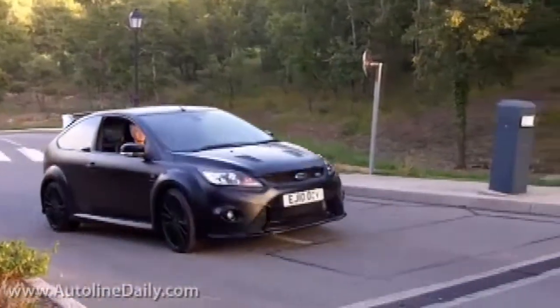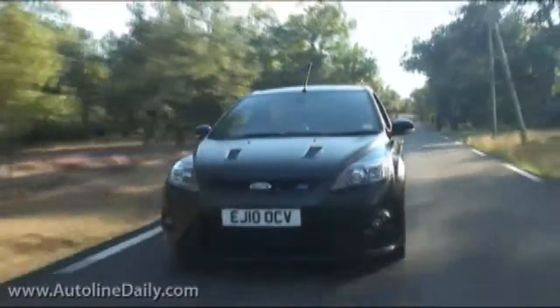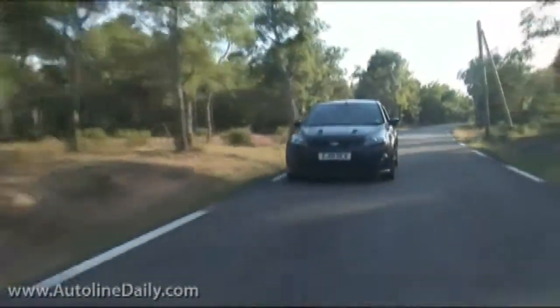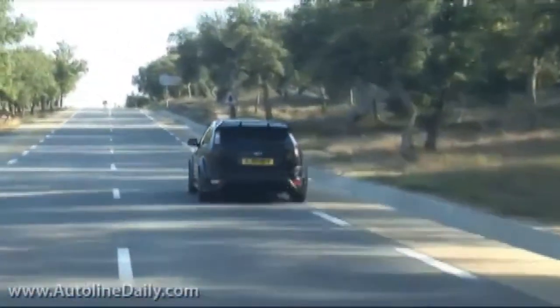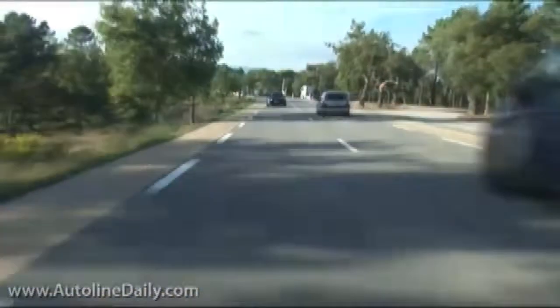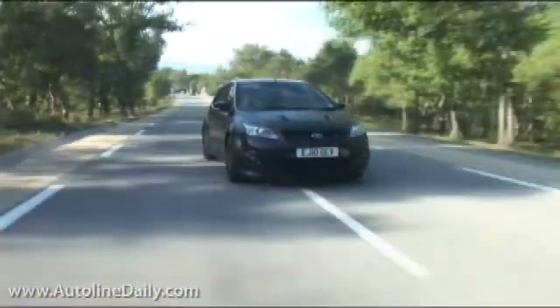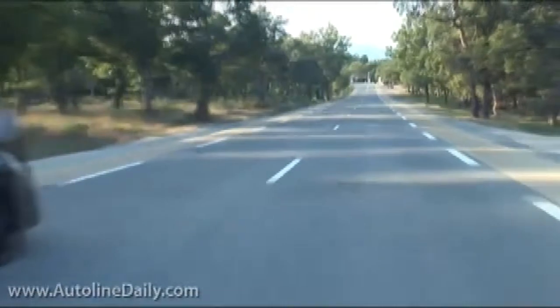At first, the RS doesn't seem to be all that special. The exhaust note sounds kind of subdued, the acceleration seems good but not great. But then you open it up and wow — now you know what they mean by rally sport. This car instantly gives you a high degree of confidence. The tires stick, the brakes stop, the seats keep you locked in place. The exhaust note makes a great pop when you bang off a shift or drop off the gas, just like a real rally car. This car makes you want to hunt down unsuspecting prey — pity the fool who doesn't know what a Focus RS is. They will not know what hit them.